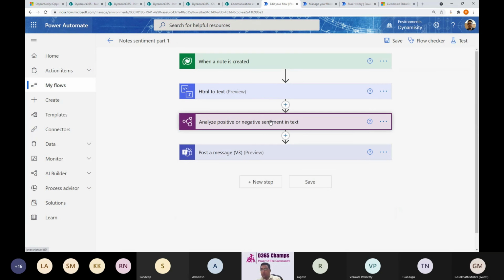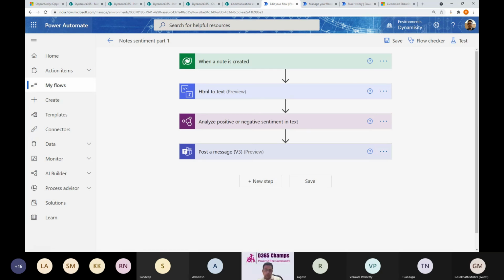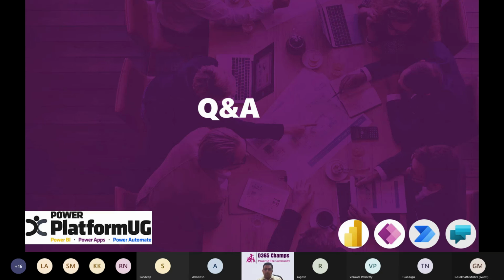So another example of the power that Microsoft is investing in and helping us achieve a lot more in a shorter period of time. I have left certain time, like, okay, we are extending because there was a slight delay at the start. So if you have any questions and answers, I'm more than happy to take them up. You can put it on the chat window or let me be aware. Otherwise, I hope these integration scenarios were of use to you.